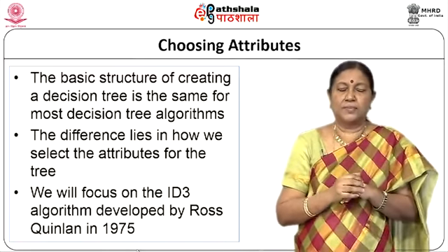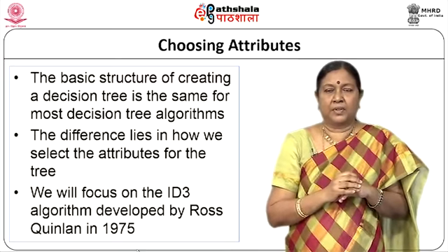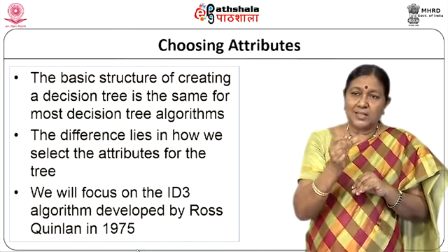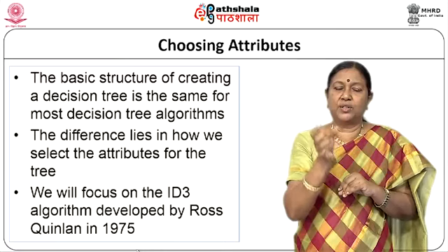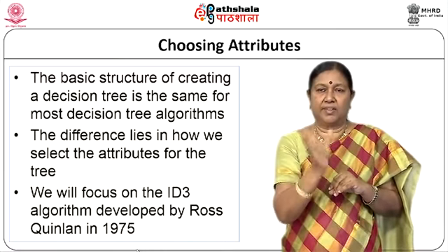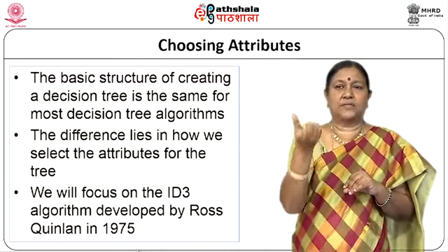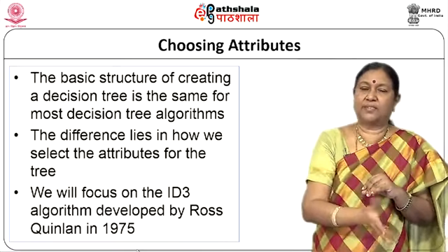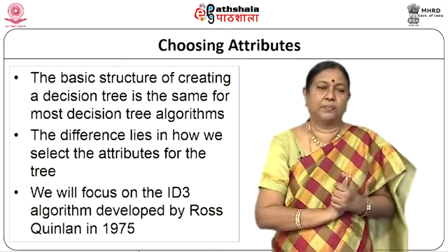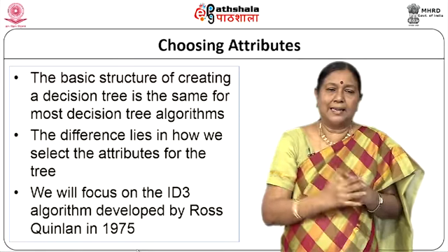There are many algorithms; this one is called ID3. Now, what is this algorithm for? The algorithm is for choosing the attributes of the tree: which is the first attribute to test, which is the second attribute to test on this side of the tree, that side of it. This is what we are trying to do. So, we will focus on this ID3 algorithm.